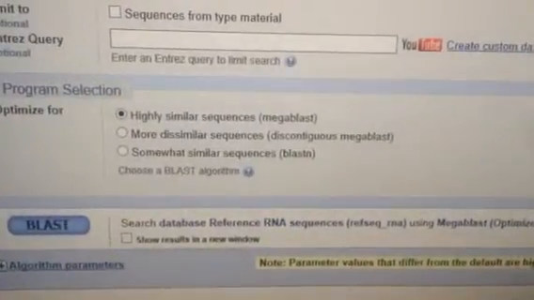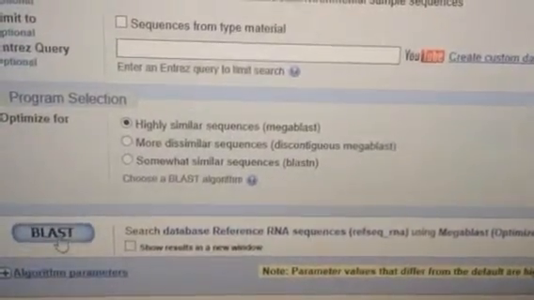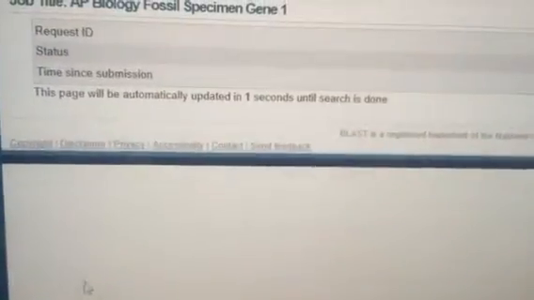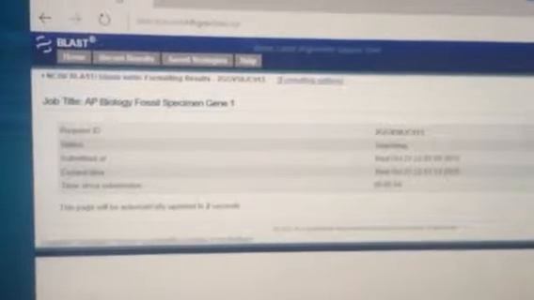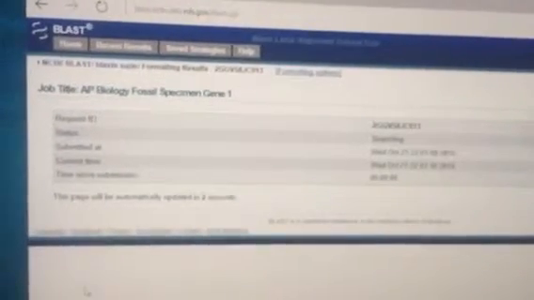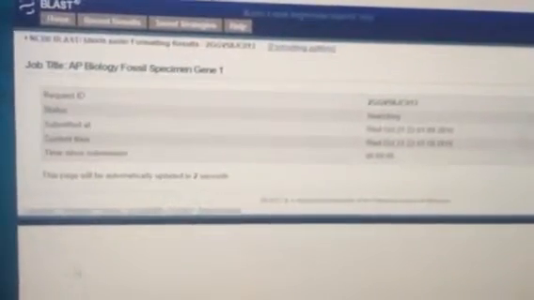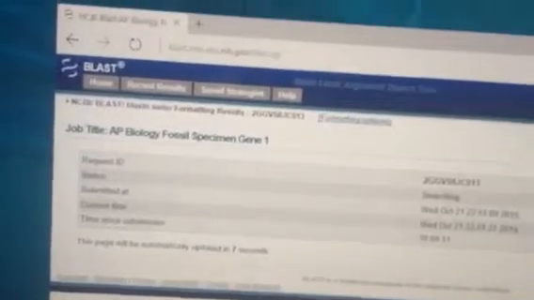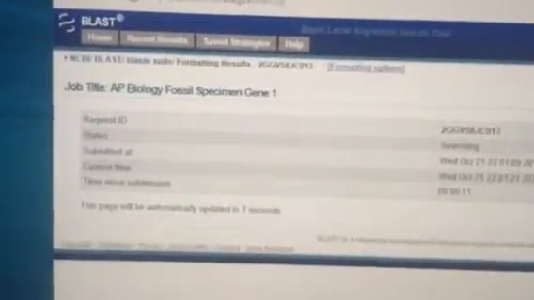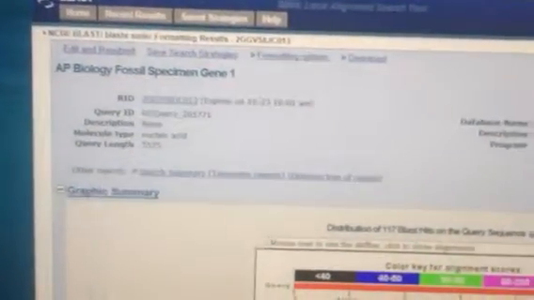And you're going to go to the bottom and you're going to click BLAST. And remember, this software is searching every known DNA sequence in their database, and it's trying to find the closest matches to Dave. Sometimes it takes a while, sometimes it takes not that long.